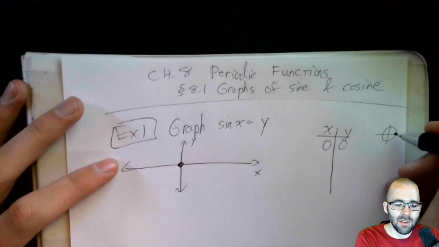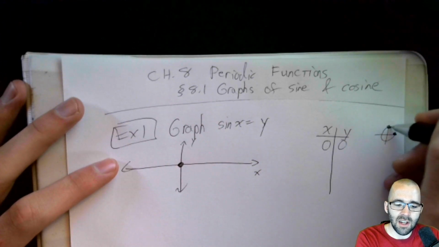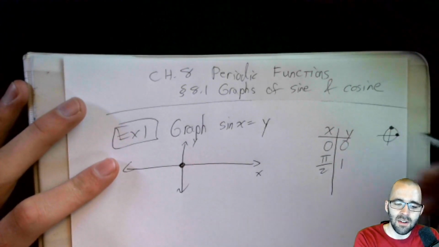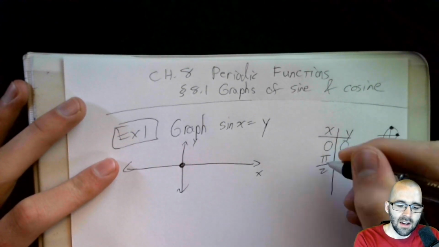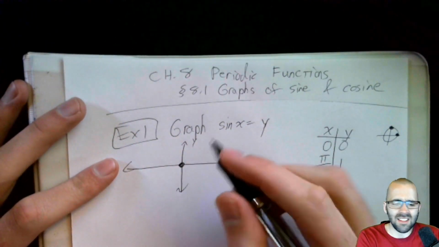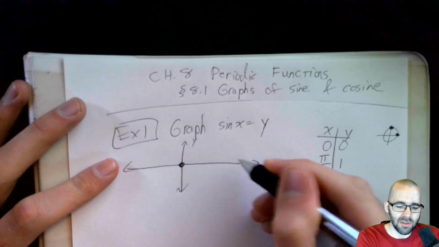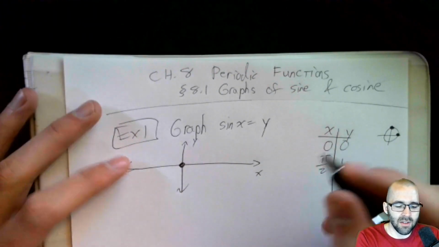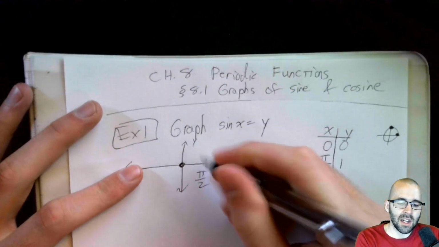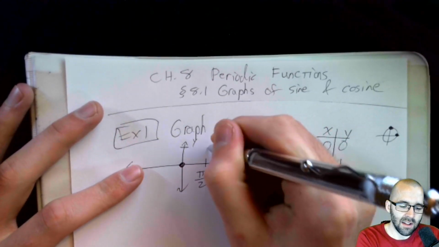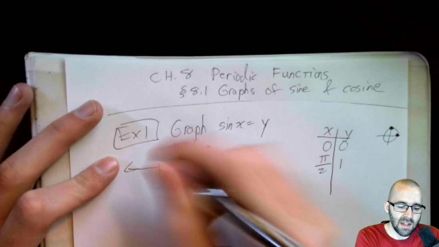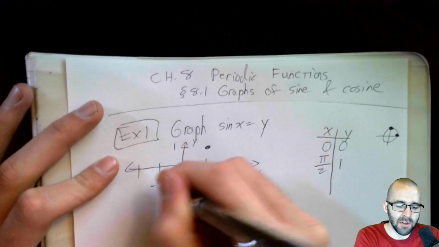As long as we're doing the unit circle, well, let's do another nice number on the unit circle, right? That's pi over 2. What is the y-coordinate right here? It's 1. So when x is pi over 2, y is 1. So it's going to be way easier. Instead of having your x labels be 1, 2, 3, 4, and then going, oh, where the heck is pi over 2? Let's just make a mark at pi over 2. When x is pi over 2, y is 1. Let's say that's up here. This is 1. This is going to be negative 1. And then we can go this way. Let's count by pi over 2s.